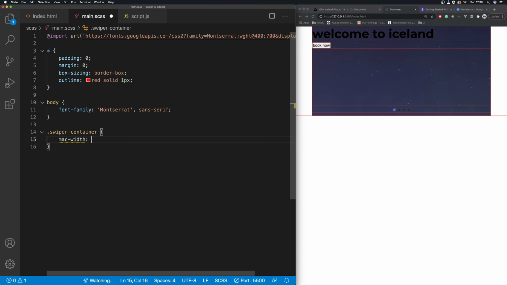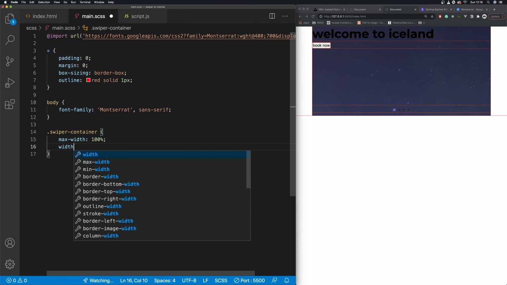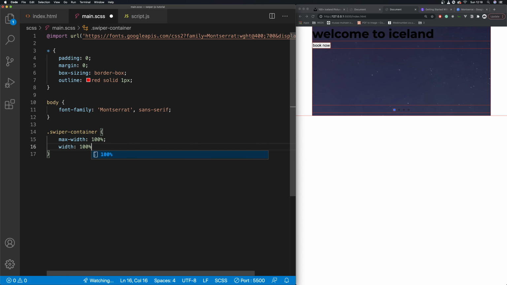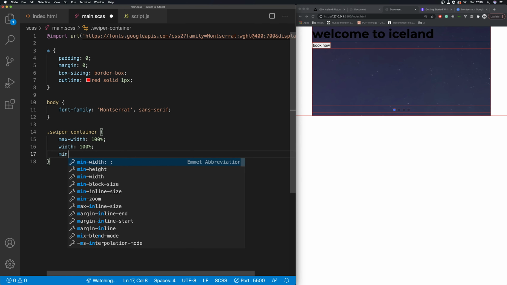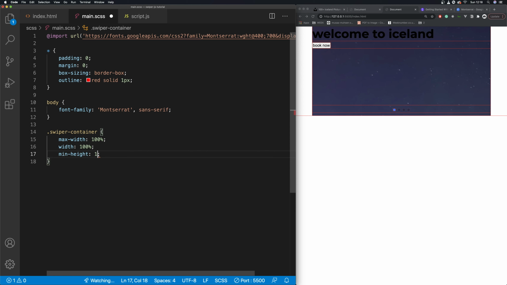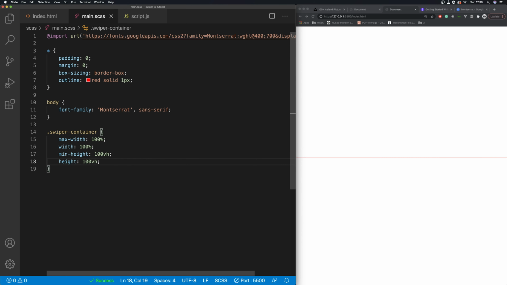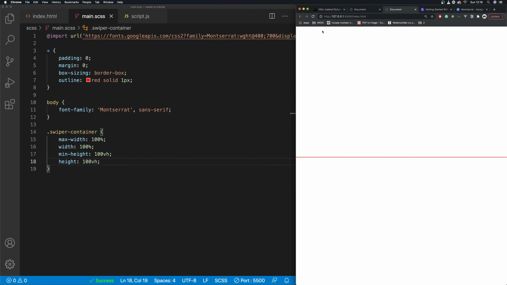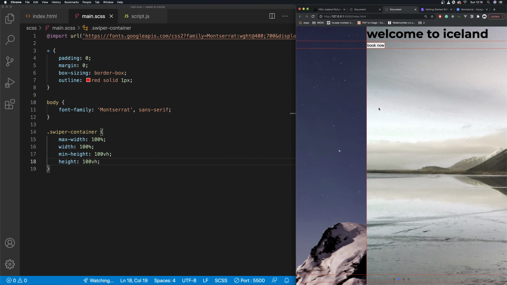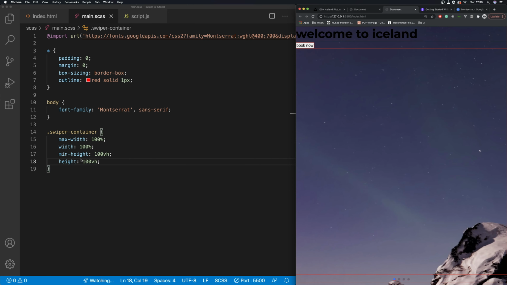I'm going to add max width of 100, VH height 100 VH. That's done it now.